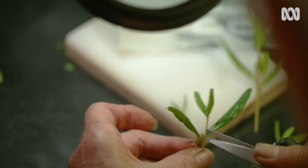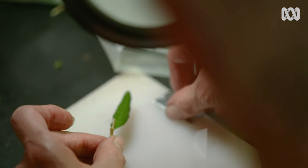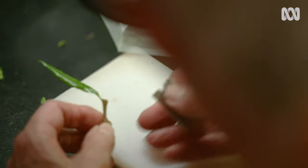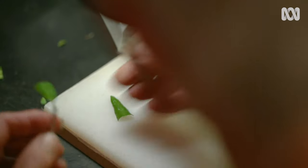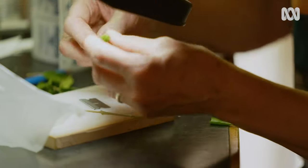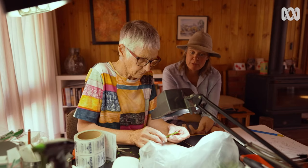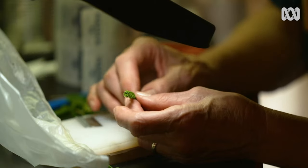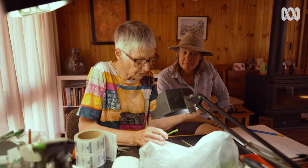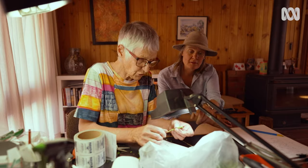I'm going to get rid of all of that — one set of leaves only. Then I use the microscope to get in here a bit closer, and I'd also take off a bit of that leaf. So that's what I'm left with — that's my rootstock. Then I can rip down here as well — that's our scion, that's what we want to grow. I'm wanting the new growth at the top to draw the nutrients, the moisture and so on right through, so that it wants to keep growing once it's joined.